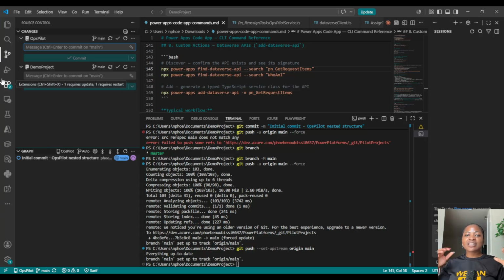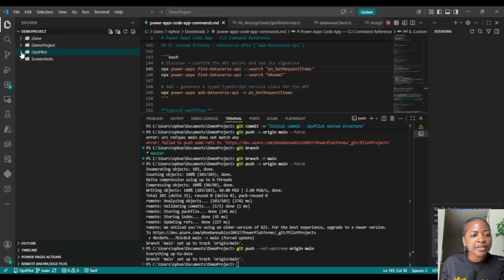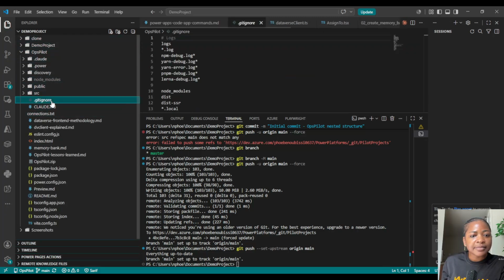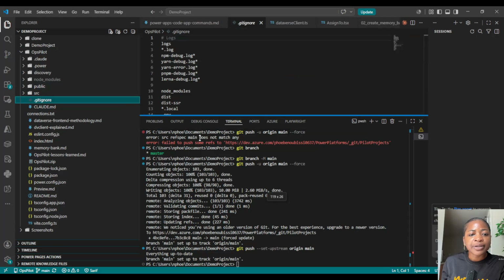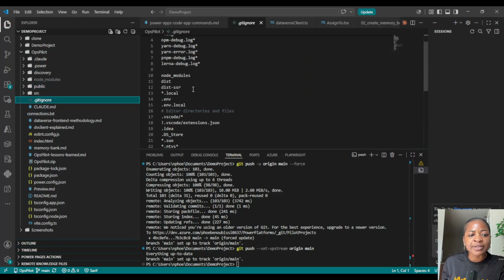So we are pushing the updates of one project, but the structure is that the folder has many other subprojects. Now you can choose to do as you like. That's just the way I decided to do for this one. And once you make an update, let's say I make an update to the folder. Let me go back to the Explorer. Also make sure that your git ignore has the right files to ignore.